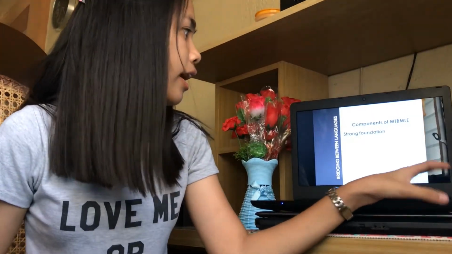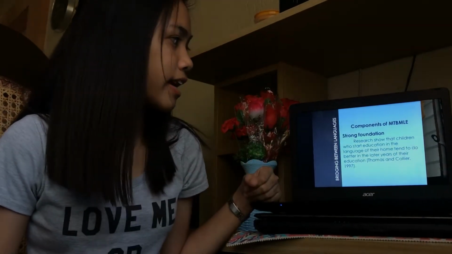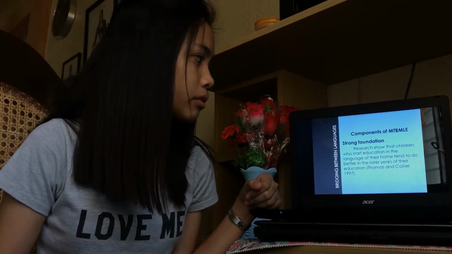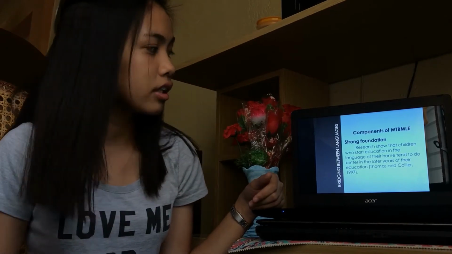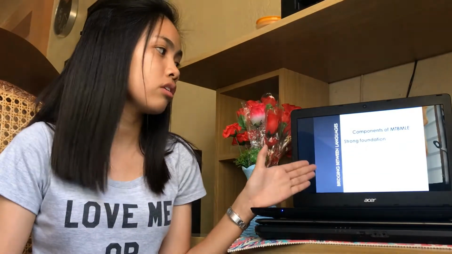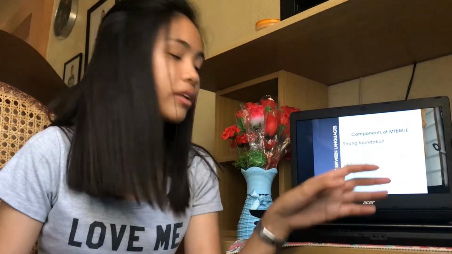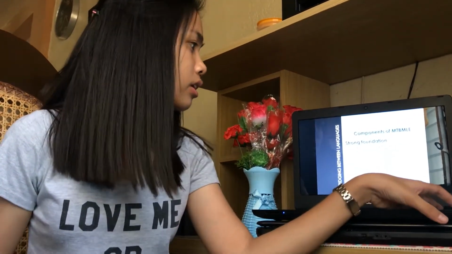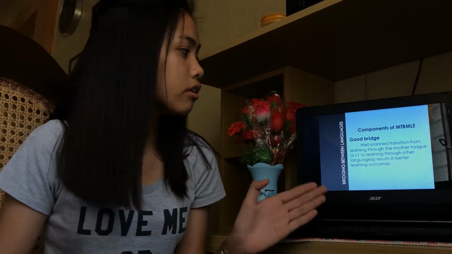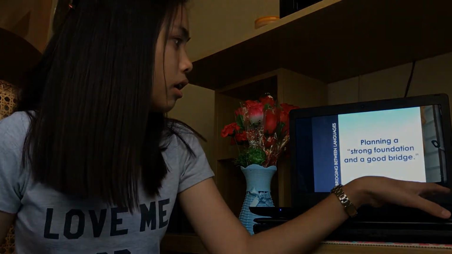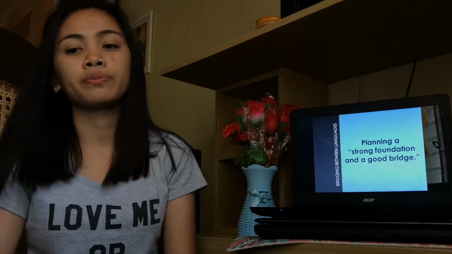So the first one is strong foundation. In strong foundation, research shows that children who start education in the language of their home tend to do better in the later years of their education, according to Thomas and Collier 1997. The next one is the good bridge. In good bridge, well-planned transition from learning through the mother tongue or L1 to learning through other language or languages results in better learning outcomes. So, planning a strong foundation and a good bridge.